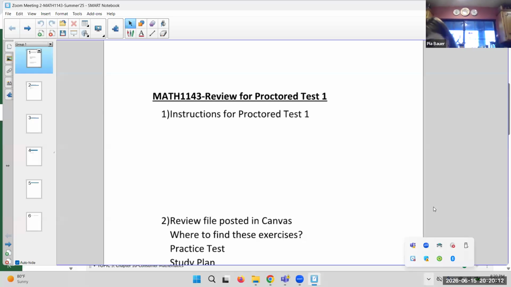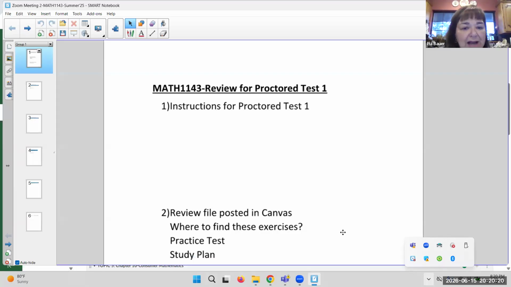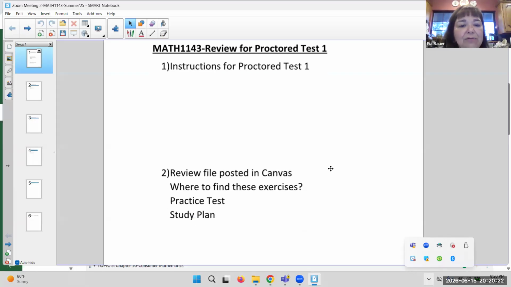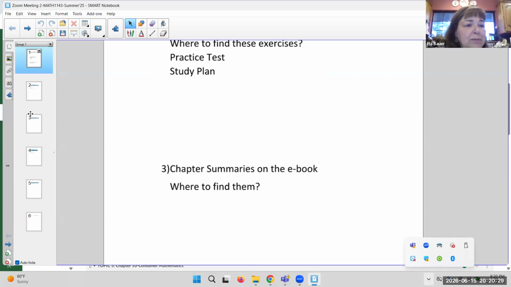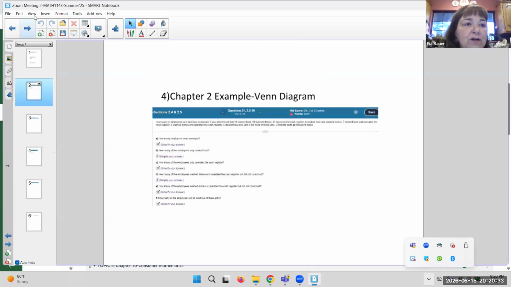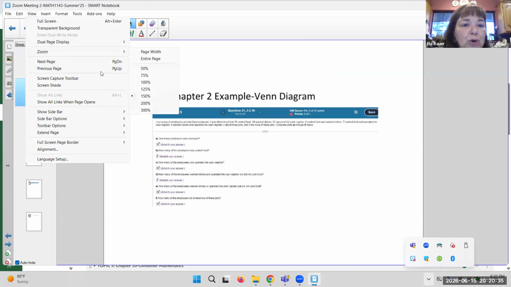That's why I said some of the instructions that I mentioned here, like you only have one try, you have 120 minutes, and when it opens and closes, I'm going to type it here. I'm going to remind you how to find that study plan like we did and the summaries in your ebook. But I have selected some exercises here for us to go over.